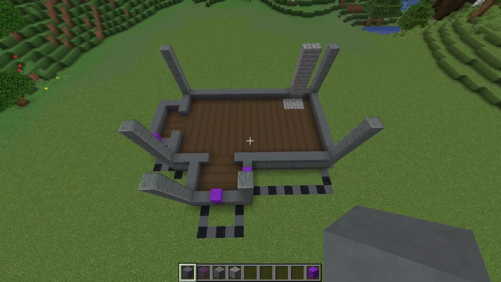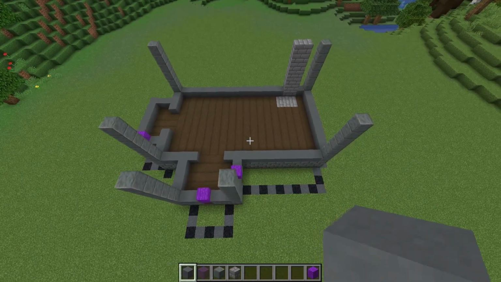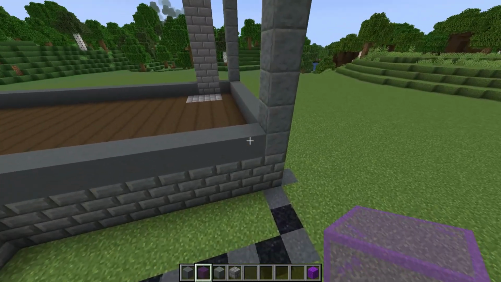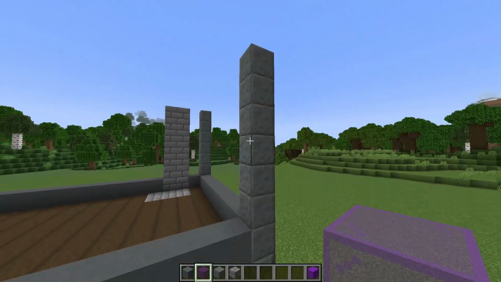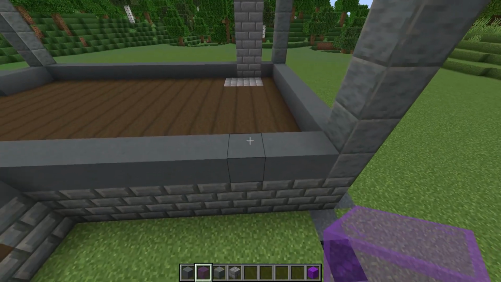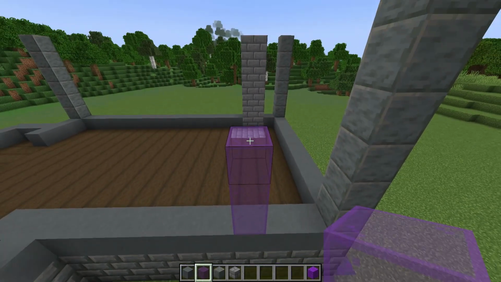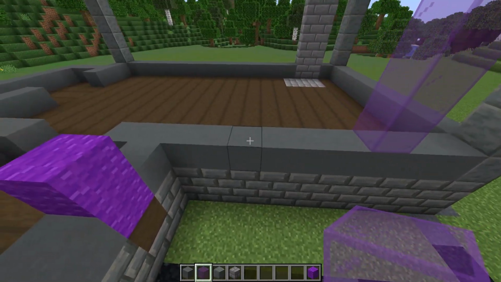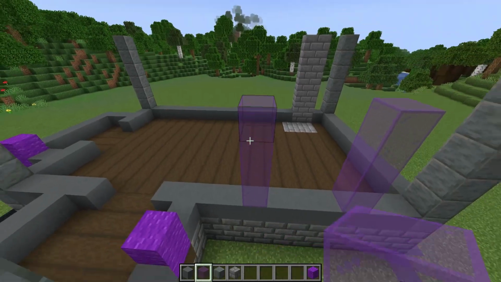And here's how that should look. Next, let's add in some windows. We'll start on this front wall. I'm going to count 2 blocks in from where I've got this post, and I'll build up 4 high using some purple stained glass blocks. I'll then leave a 3 block gap and then build up 4 high again for my second window.